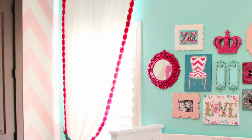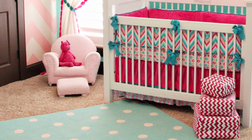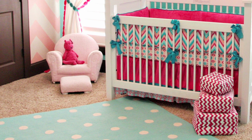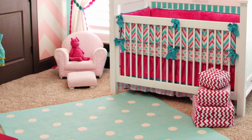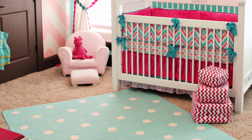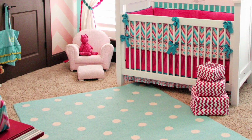Katie also takes it up a notch with her window treatments. She adds a pom-pom frill trim and also places the window treatments a good 1.5 feet higher than the top of the window to add some height to the room. I also appreciate Katie's use of a rug on top of her carpet. It looks fantastic. It adds a little bit of depth and texture. Katie, if you have it in the budget, I say get rid of the base carpet and go for the hardwood floors to match those beautiful baseboards you have in the room.